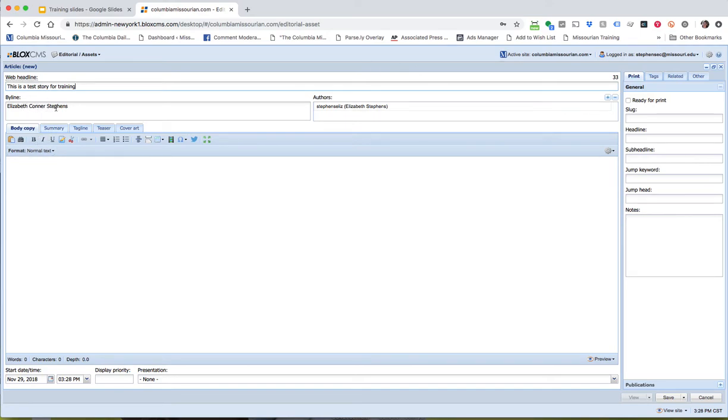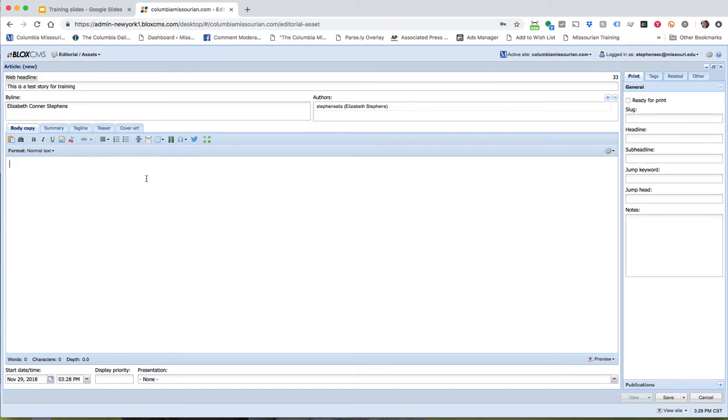Here, if we move down, if you set yourself to be the default author, then it should populate your byline if you filled in your byline and you as the author. This all connects everything to your profile page, which is important for portfolio work. Here in the body copy, this is where the text of your story goes.